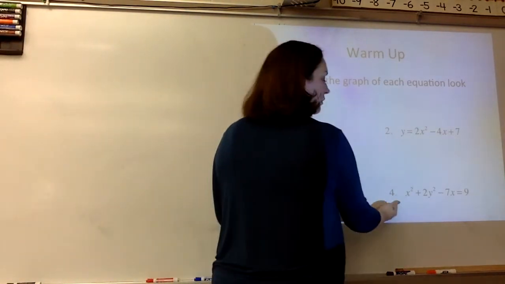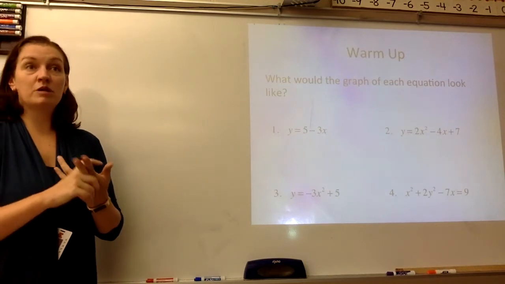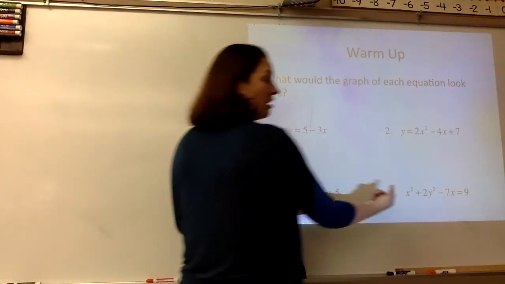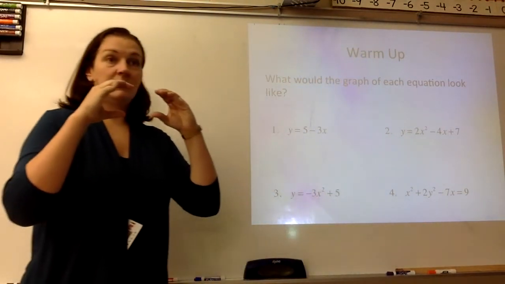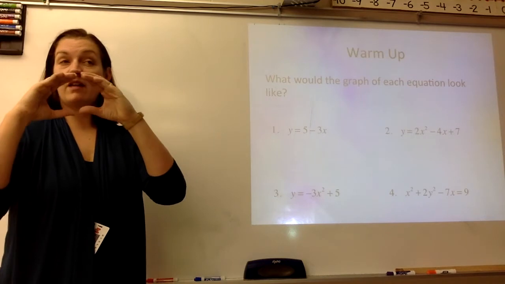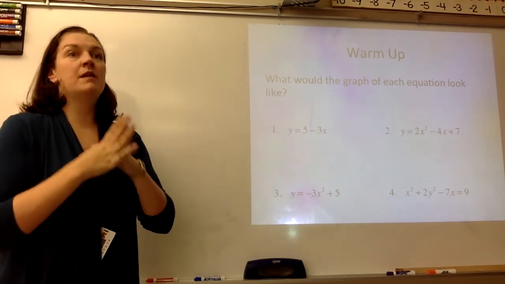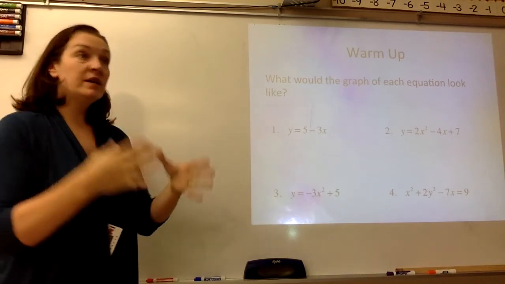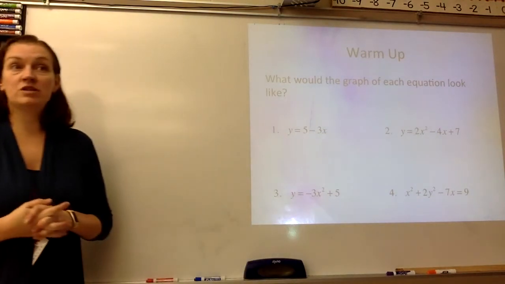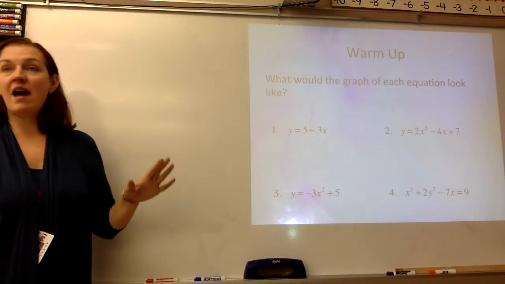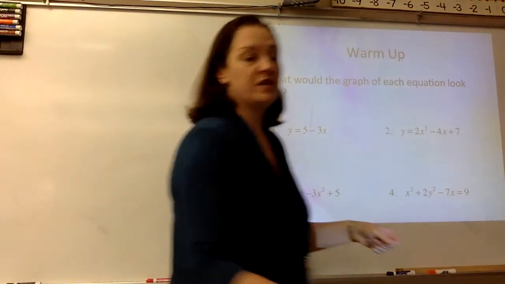Okay, so if I take a look at number 4, I have an x squared and I have a y squared. That does indicate a circular shape. However, because I have a coefficient on one but not the other, that's what makes it an ellipse, or like an oval, kind of a general term. Circles would have the same exact coefficient. So not only did you identify the powers, but we also have to look at the number that's in front. Changes it. You didn't do a lot with that, I understand. However, we do have to analyze the equations to figure out what the shape should look like.